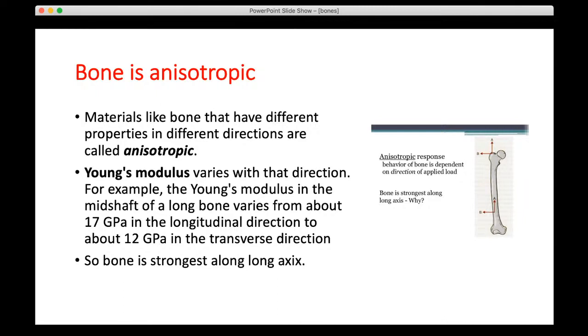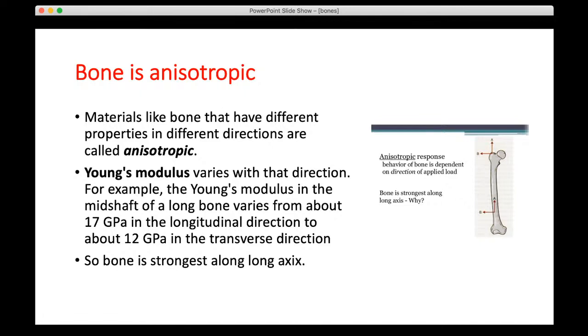So that is a biomechanical reason why bones have less shear strength, because of Young's modulus. And why is it there? Because bone has variable composition; it is different in different parts. That is the reason bone cannot withstand shear stresses, because shear stresses usually strike in the transverse direction, and there the Young's modulus value is less. So bone is strongest along the long axis.